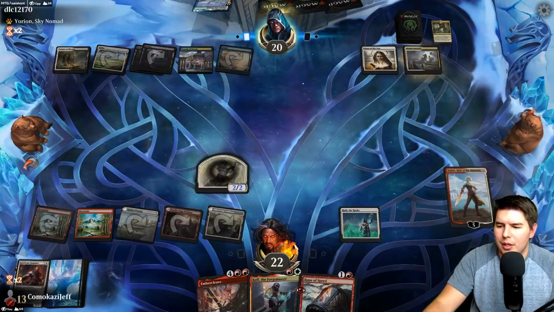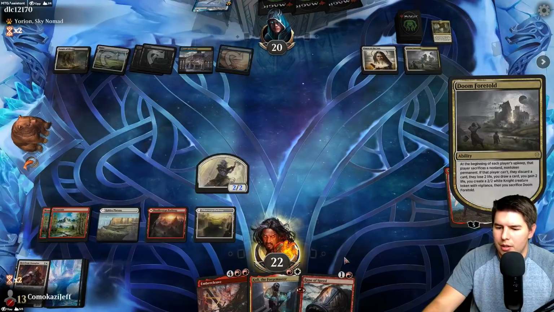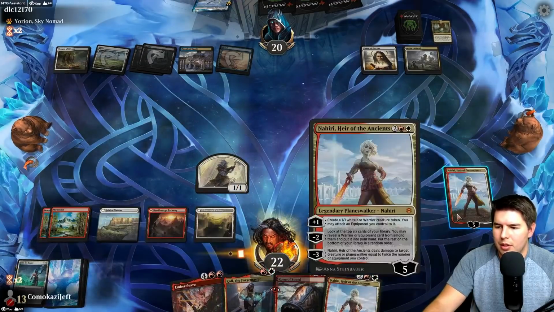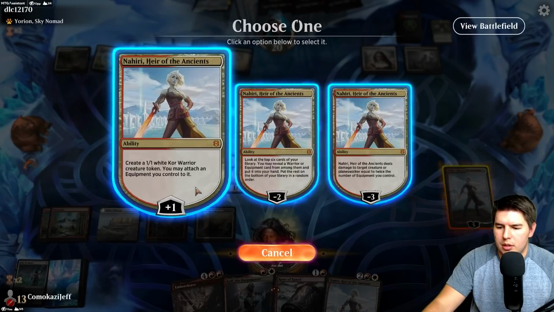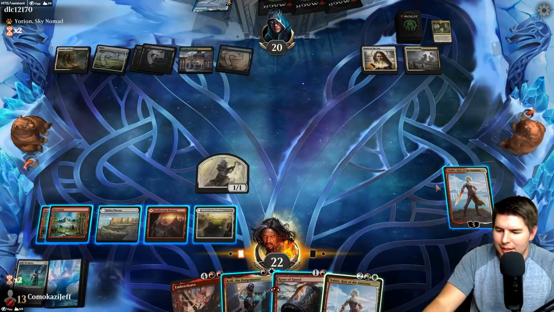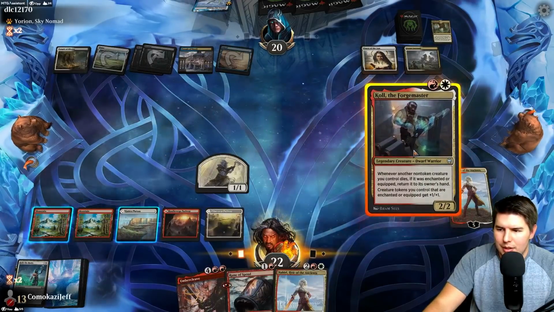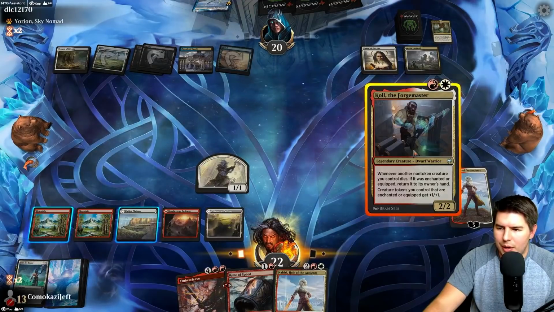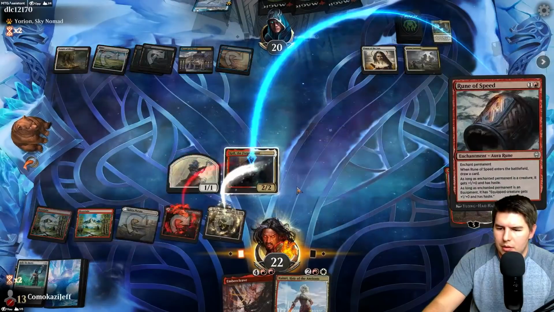Okay, there's Doom Foretold. I think we lose the Rally the Ranks. I'd rather get more stuff on board. Get us closer to the Embercleave. And untapped land would have given us... Yeah, okay. Let's draw cards first to see what I want to do. Rune of Speed.